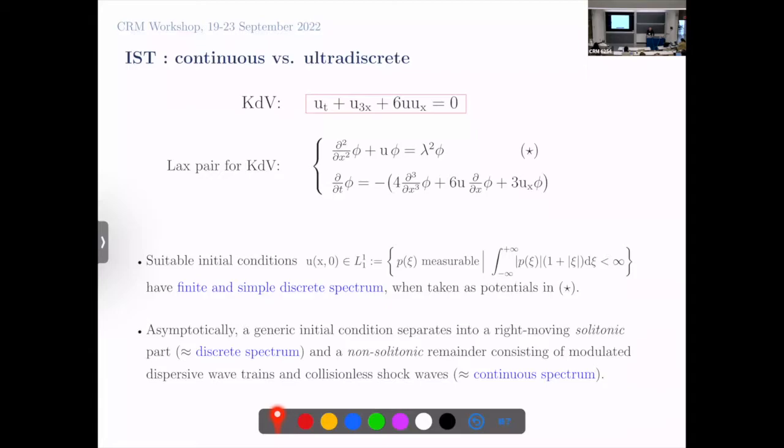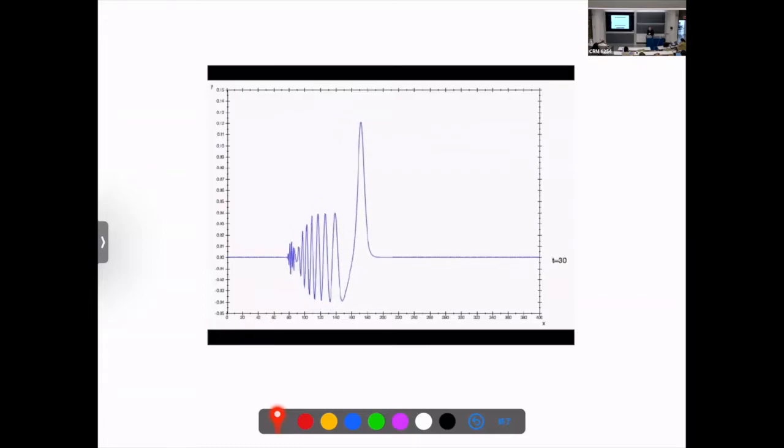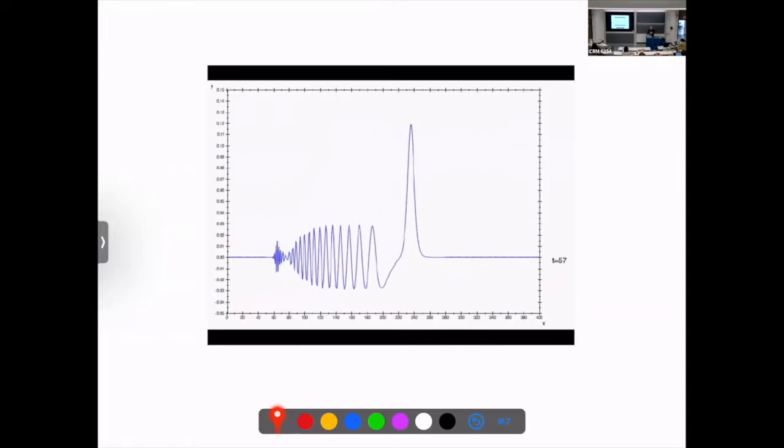And I mean, of course, this is a very classical and very well-known story. This eigenvalue problem, there's a finite simple discrete spectrum, and then there's a continuous spectrum. And I prefer to show a picture. This is also a picture that Tsujimoto-san showed in his first talk. I'm not going to tell you how the simulation was constructed, I can tell you afterwards. But this is an evolution for the continuous KdV equation. So you have a right-going part that becomes a soliton. It's not quite yet a soliton, but probably now it is almost solitonic. And then you have a dispersive wave train going on.